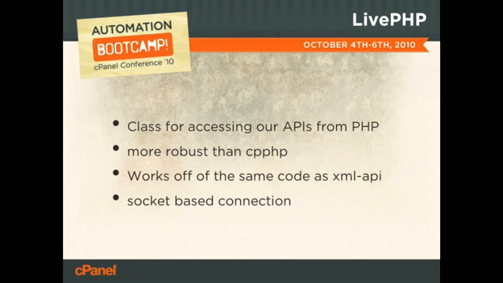Really, I think this is kind of a very basic system, and for more information, you can go to sdk.cpanel.net/php. This is the LivePHP system, which is a class for accessing our APIs from PHP. This is much more robust than cpPHP, because if you have a scenario where you're wanting to pull our APIs for something, then do a MySQL lookup, and then perform another API call based off of it, this is kind of your only option for doing this, unless you want a two-page process. This works under the same code as the XML API. The only difference is that cPanel will listen on an internal socket rather than going over HTTP for everything. So things are a lot faster, and you don't have to concern yourself quite as much with authentication.